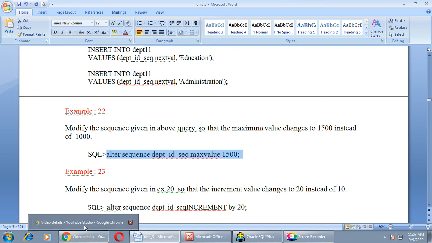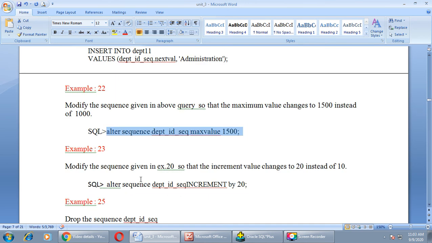One more example is shown over here. Modify the sequence given in example number 20 so that the increment value changes to 20 instead of 10. For that we will use the same command, alter sequence command, right? But this time we will change our parameter. Instead of writing max value, you can replace this word with increment by.